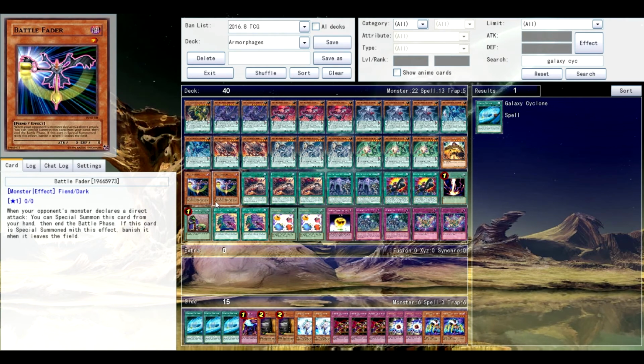Now, there's a few reasons for this. One, again, stall. The deck needs stall. The deck's strategy really is just to slowly advance your game state until at a point your opponent can no longer break your board, and you're in control of the game, and the game is basically yours. Now the deck is not fast at doing this, so Battle Fader works well as a little bit of stall, and it's perfect because it ends the battle phase and it remains on the field. So what it does is it actually gives you tribute fodder for your floodgates.